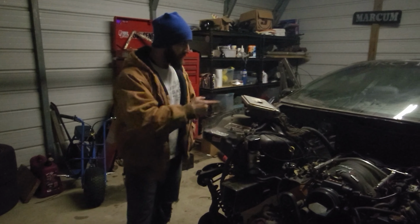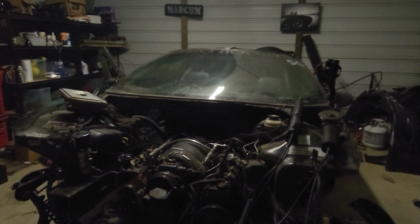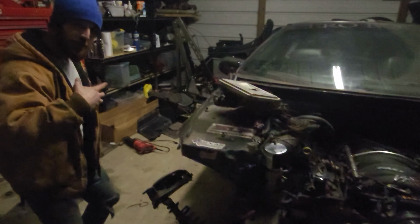But anyways, as you guys can see here, like I said, we've got the cowl cut out, and why don't you come over here, and we'll show you what's going on on the inside. Actually, take a look right here. This is some of the junk we've pulled out of it already. Here's the HVAC system. That is heavy. Windshield wiper motors and stuff like that, heavy. This is some of the padding and stuff that's around the firewall that was behind this that we don't need. That's surprisingly heavy. Got the dash pulled out. All kinds of the ductwork and stuff pulled out, because we're not going to reuse any of that, so there's no need to keep it.